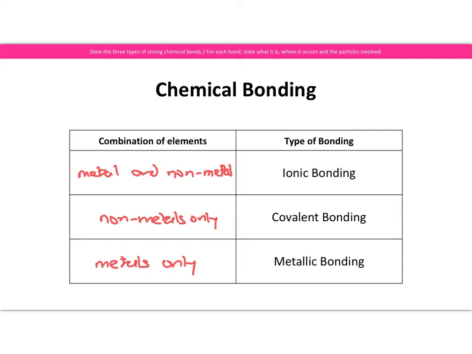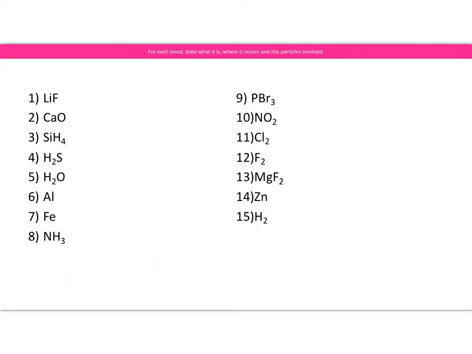And we're going to be building on this shortly, and we're going to be learning a lot more about each of those types of bonding. Before we do that, let's just test what we've just said. Let's have a look at a variety of compounds and decide which type of bonding, based on what we said, is present in each. So I suggest you pause the video, get a piece of paper, and write what bonding you think is present in each of these different substances, and then we'll take a look at the answers.